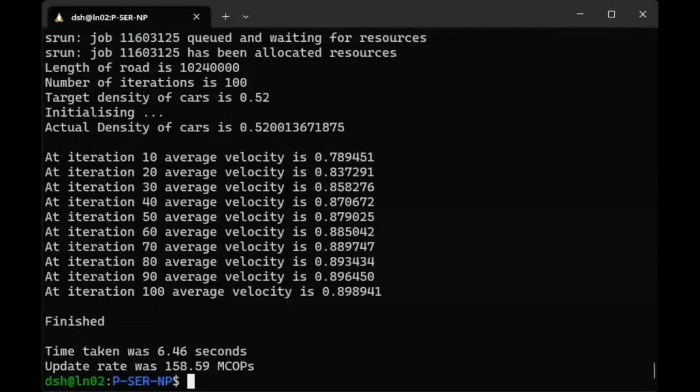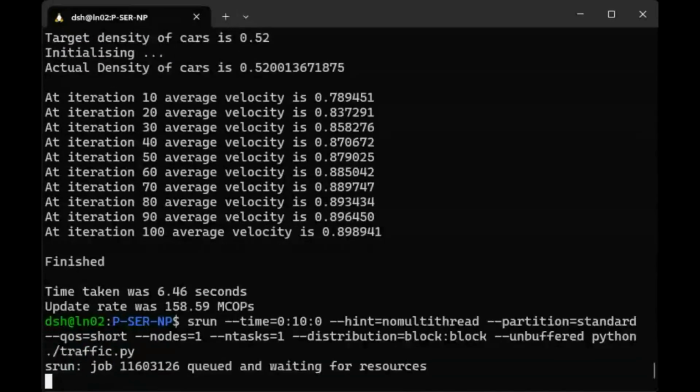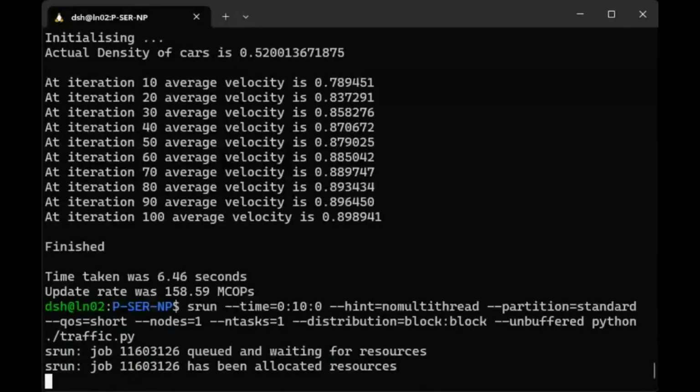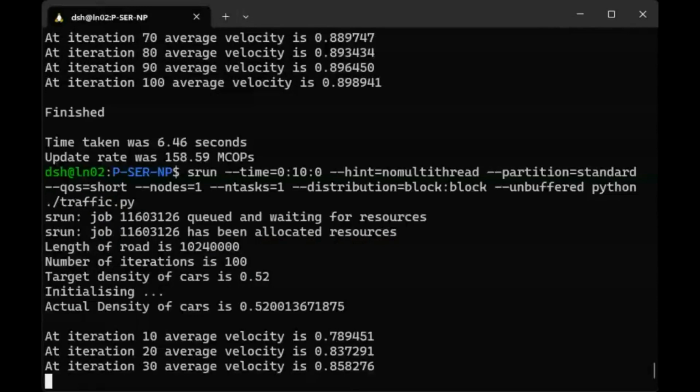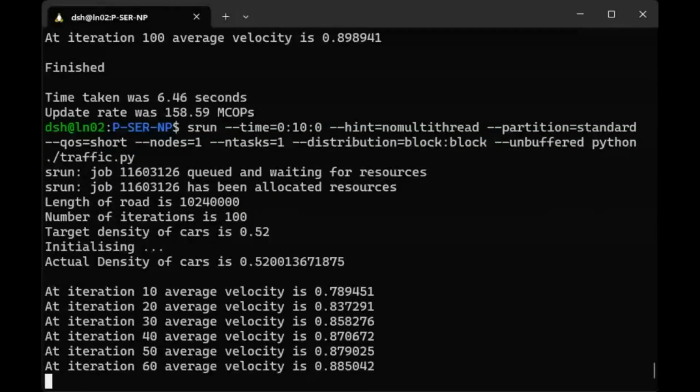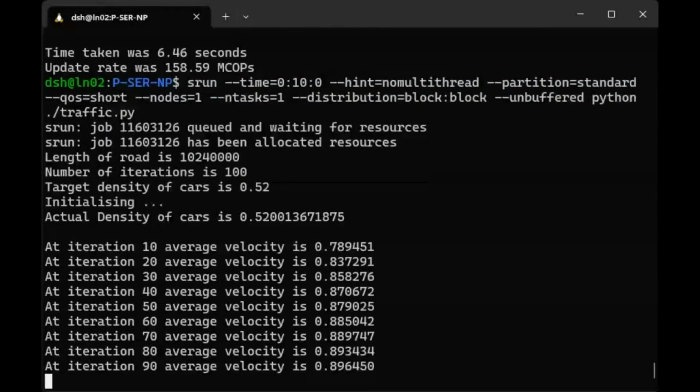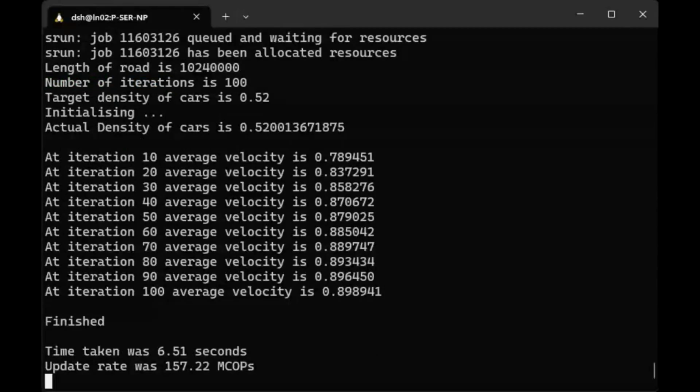Okay, so that's quite good. Let's run that again. So already we're seeing the same picture, that NumPy for this simple program is 50 times faster than the naive Python, which is quite impressive, or disappointing depending on which way you look at it.